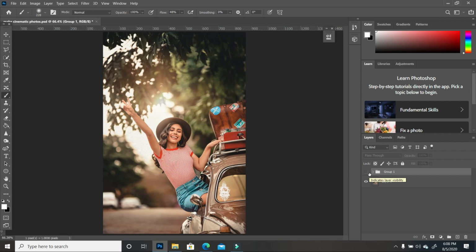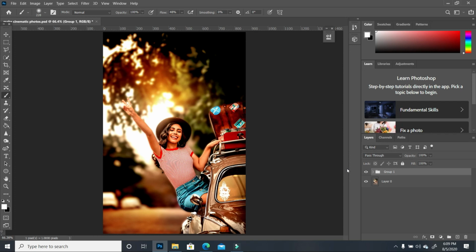Whenever you are editing a photo, you want to work in this manner so that in case you want to go back, you always have your original image. So this is what we started with, and this is what we have. It's so rich, it pops. It looks like she's having so much fun. I love the richness in her skin tone and the car, as well as what is on top of the car.